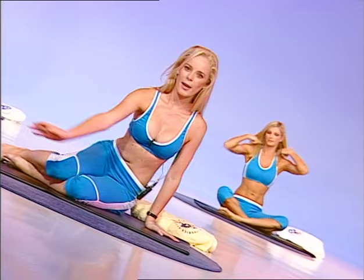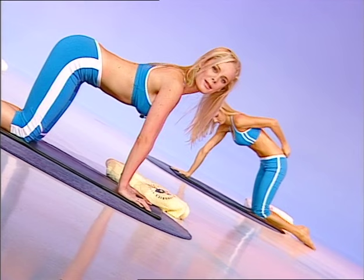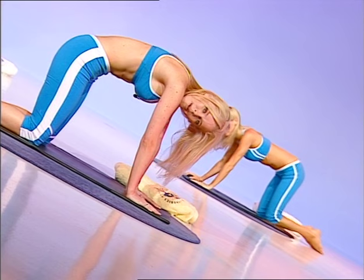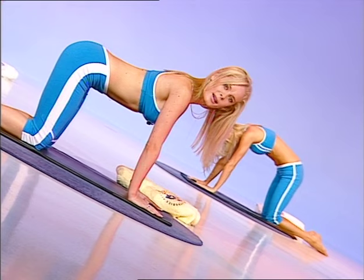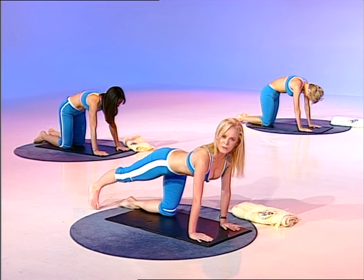Okay, now coming up and moving into an all fours position, the cat position, I'd like you to have the shoulders directly over the wrists, the hips directly over the knees, and start by dropping the chin, curving the spine, and then bringing the spine back into neutral. And now gently arch the back. And into neutral. Tuck, neutral, and gently arch.